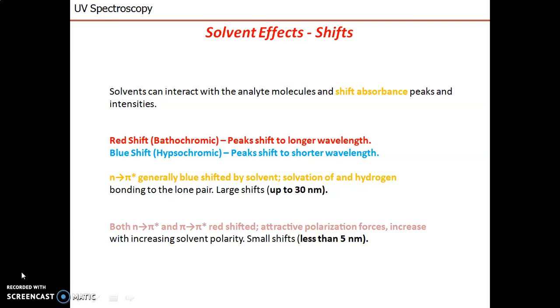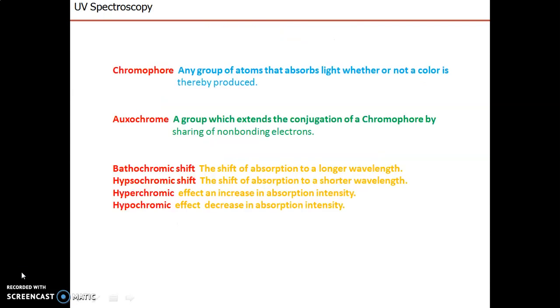This shift is happening towards the longer wavelength. So if any compound when dissolved in a particular solvent shows absorption towards the longer wavelength, then this is called red shift. When the peak is shifting towards the shorter wavelength, then it is called blue shift. Then what is hyperchromic shift? If due to any effect absorption increases, then it is called hyperchromic shift. If due to any effect absorption decreases, then it is called hypochromic shift.